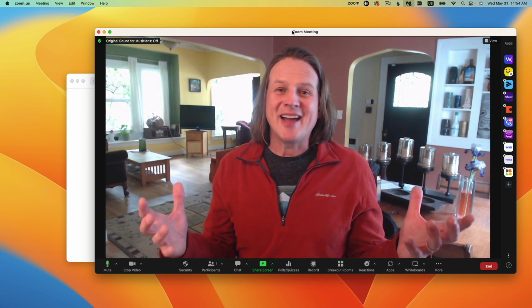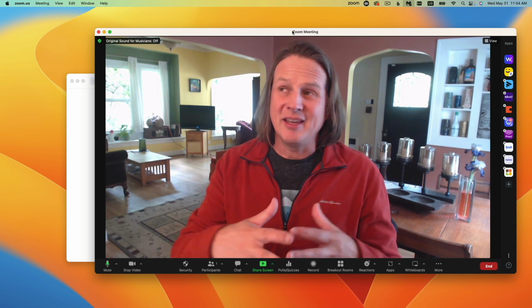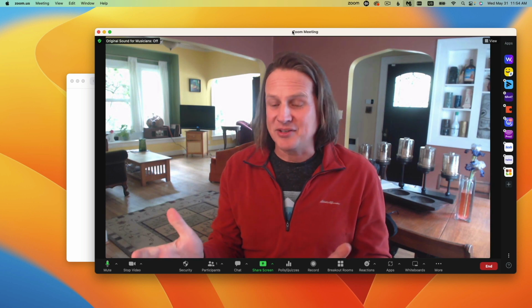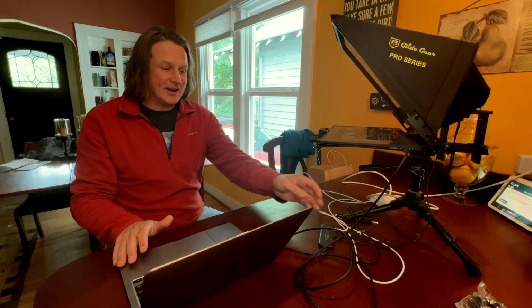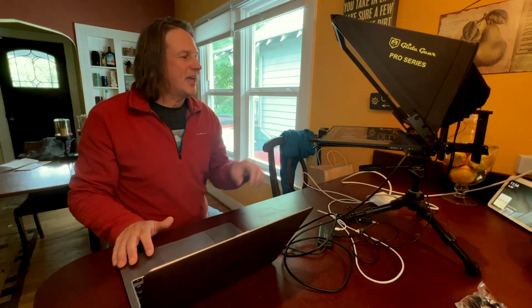So now that you've got the concept and kind of why this is important, let me share with you the hardware that's working behind this. So all I have is an external webcam plugged into my computer here, and I've got an external monitor plugged into my computer here. I am using a 15-inch external monitor.